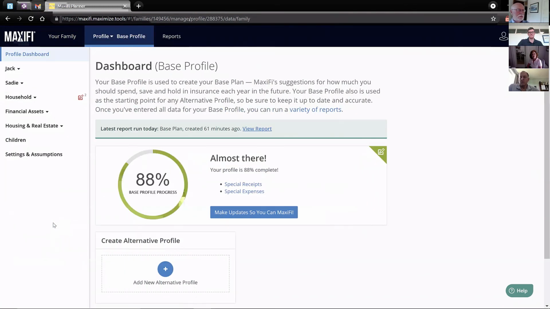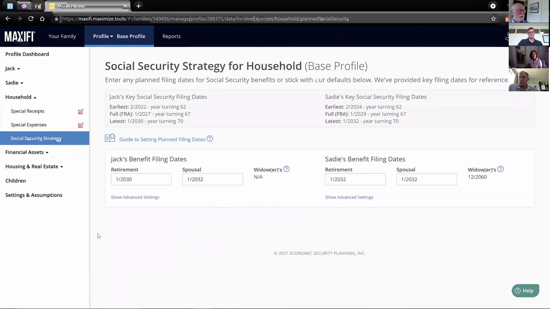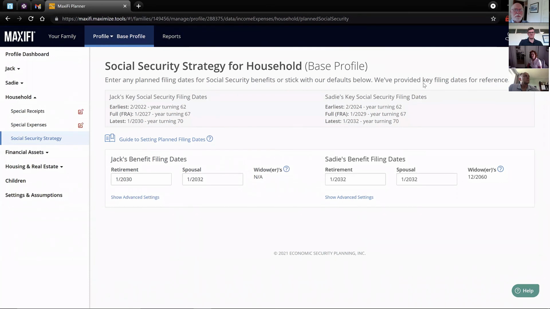If I were to run those against one another, they'd be exactly the same. When I go into my household Social Security now, there it is. Everything's set just like the 70. So you want to fold those alt profiles back into your base if there are things you want to keep going forward and become part of your new plan. Your base plan should continue to evolve as you think of more clever things or change your mind about something. And once you've decided, oh, that early retirement, or keep working 3 more years, make that your base, and then move from there.